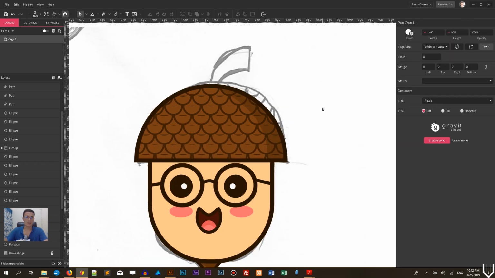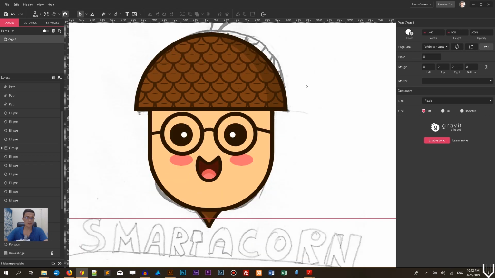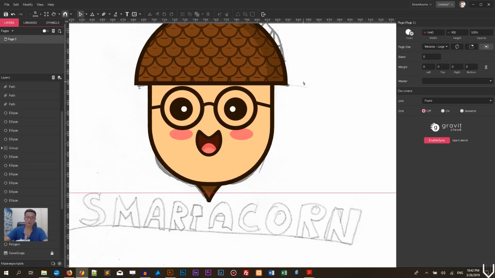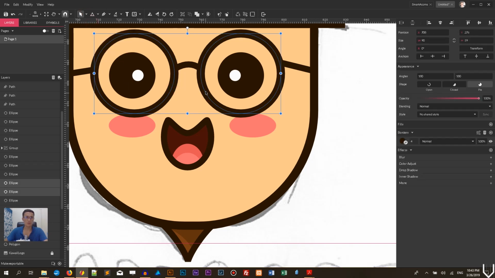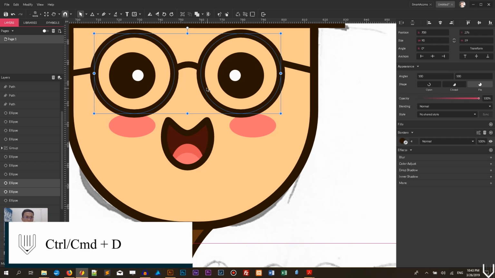So far so good, we are doing very well. And what I want to do, I want to create the shadow coming from the spectacles, right? So grab both spectacles, make a duplicate, and select the bottom ones.